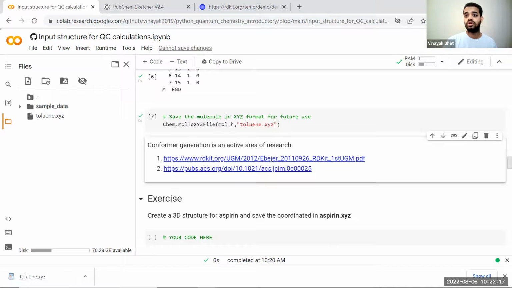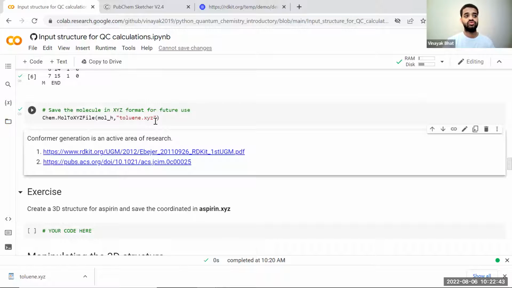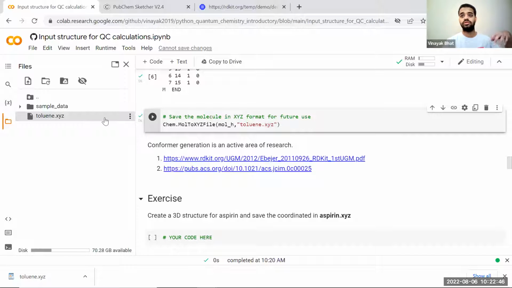There's a question which says the file is not downloaded after saving. Once you save it, it's stored on the machine that you are running it on, so you'd need to download it.